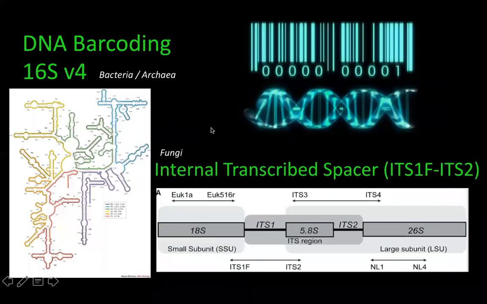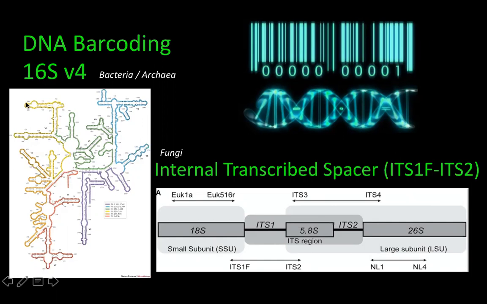I just want to go into a little more detail about the genetic barcode that we used. For bacteria and archaea, these prokaryotic organisms, we use what's called 16S-V4. 16S is just referring to a ribosomal subunit. So we're amplifying a particular gene within this DNA, and this is going to be a ribosomal gene. Why will a ribosomal gene be good? Ribosomes are used to synthesize proteins, right? Every organism is going to be synthesizing proteins. Therefore, we can expect this gene to be in every one of these prokaryotes that we find in the soils. There are different variable regions that you can use on this gene. We use variable region 4, and this is just a little picture of that.